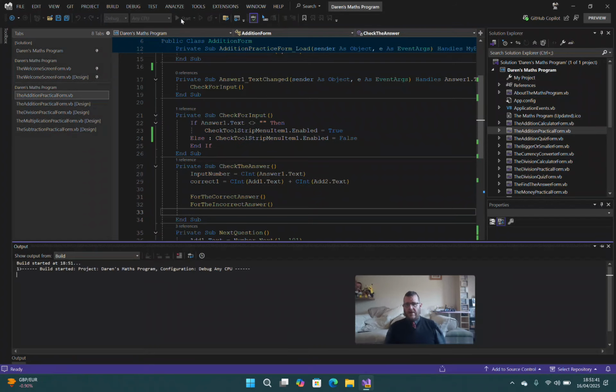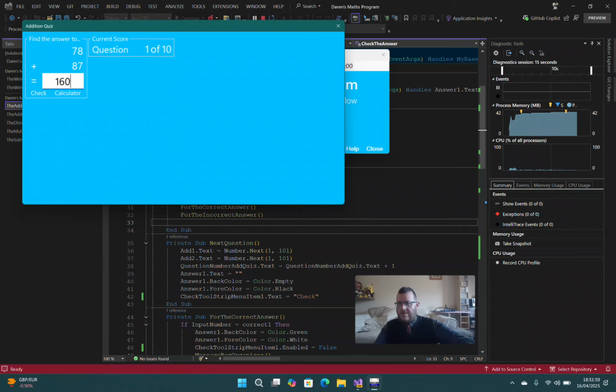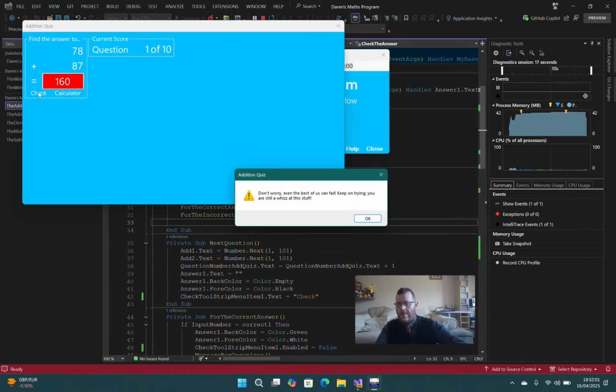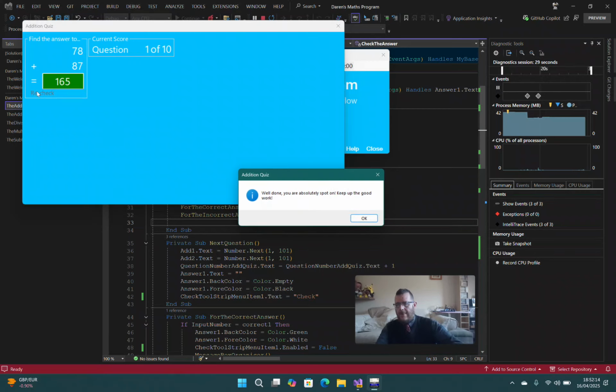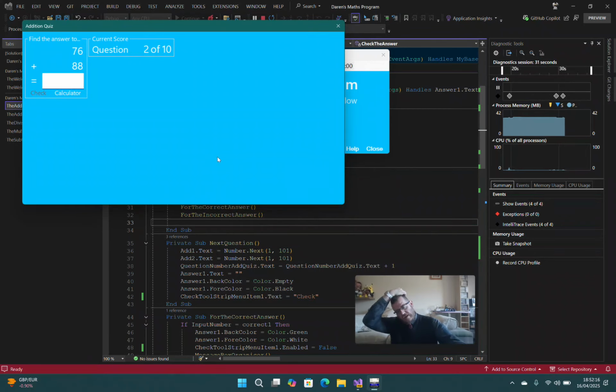And then let's go 78. I'm just going to make up something random. And then we'll try again. So we go, it'll be 165. And yeah, that needs to be wider now because of calculator.